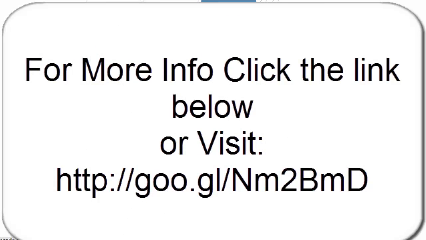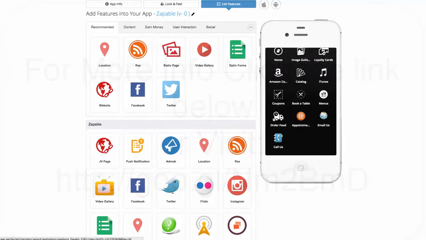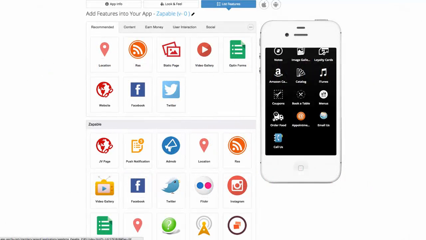You can display menus from the popular menu websites online, order food. There's a ton of massive hubs where people go to now, like justeat.com, where they can go and order food. This now works where you can display that business's Just Eat order page, menu, etc. within the app, so they can just open up the app and order their food directly from within the app.